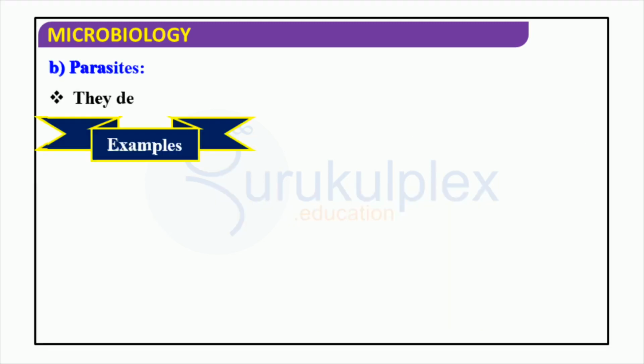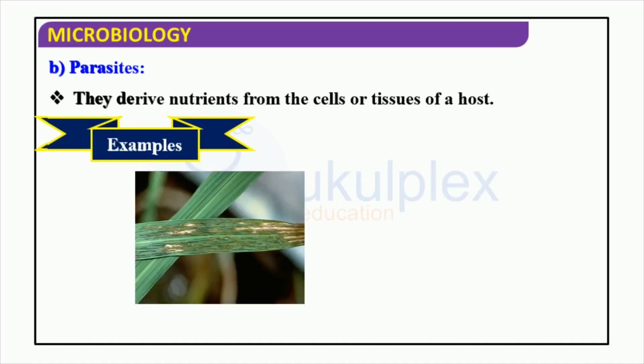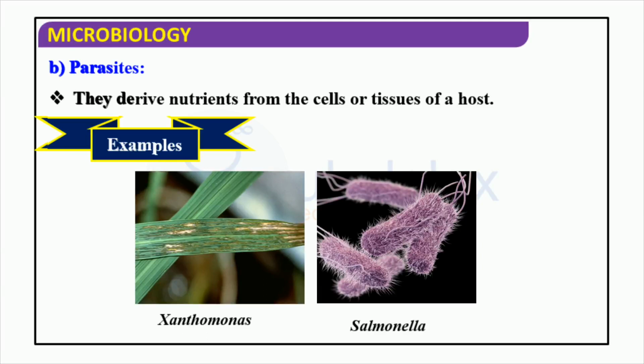Xanthomonas is a family of parasites that contains two very common representatives, namely Salmonella and E. coli, which can cause serious health issues if not taken care of. These parasites feed off of cells or tissues of a host and are one of the most widespread forms of bacteria. It is therefore necessary to be aware of their presence and act quickly.